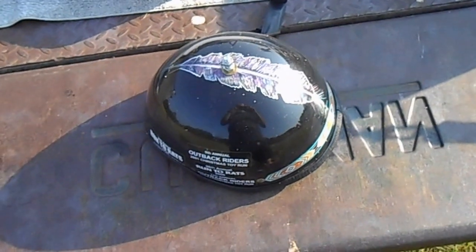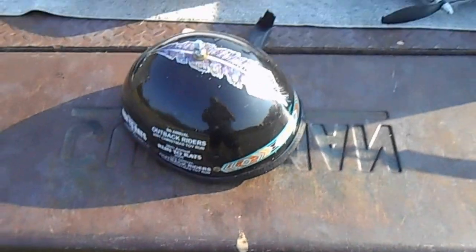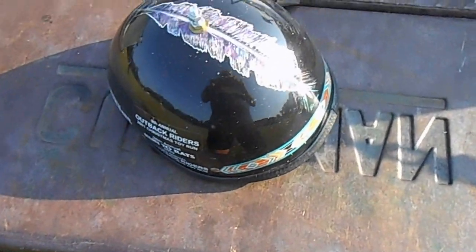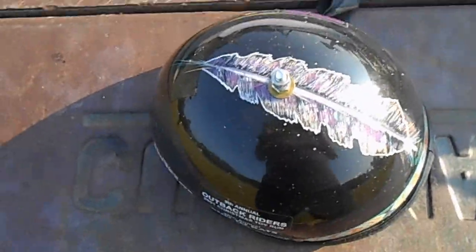So, take two of my trial thing. This is my brain bucket here, and I've made a little attachment on the top to put my camera on here so I can come out here and do my photograph stuff by myself without help of my bride. So what happens here, we just screw this thing on the top, theoretically, in theory.